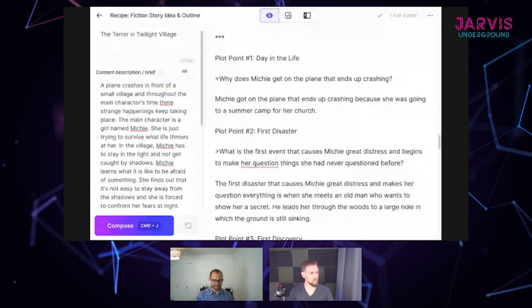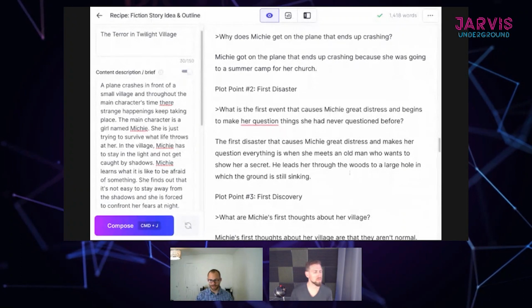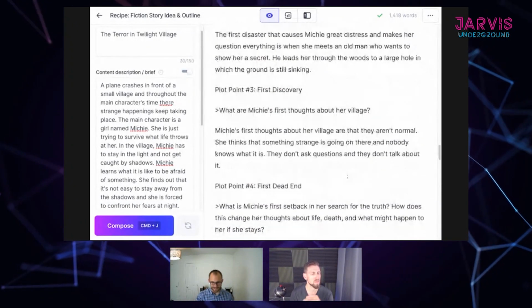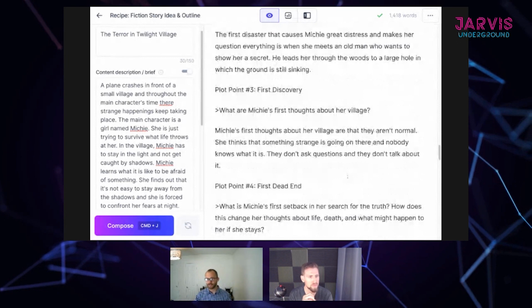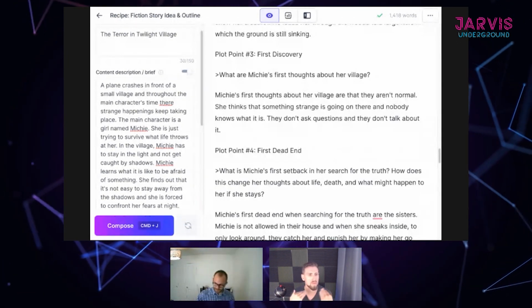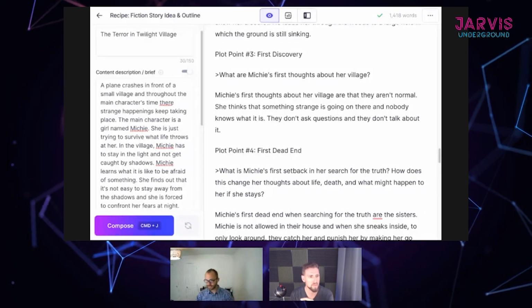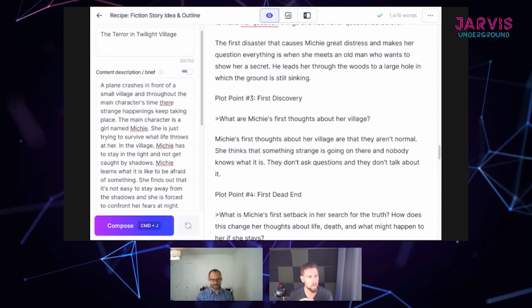So even though it's fast brainstorming, it's kind of going in a different direction, but you don't have to stare at a blank page and wonder, where should I go? Where can I go? You can go one way, and if you don't like where Jarvis is going, you can cut it off and delete it and ask another question to go a different way. Or you can tinker with the information in the content brief.